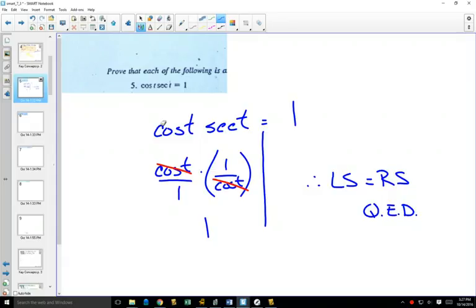And another thing that is my own little personal touch to proofs is I always like to draw a little square box at the end and make it fancy with shading. You don't have to do that, but if you want to make your own little fancy symbol once you're done your proof, you can. But you do need to say left side equals right side. If you want to add the QED or some other fancy little thing that you've ended your proof, you can. So that's one example. Questions 6 and 7 are really quite easy.